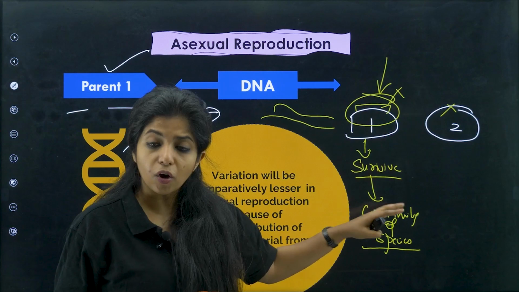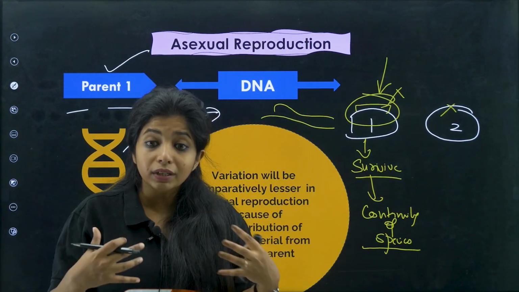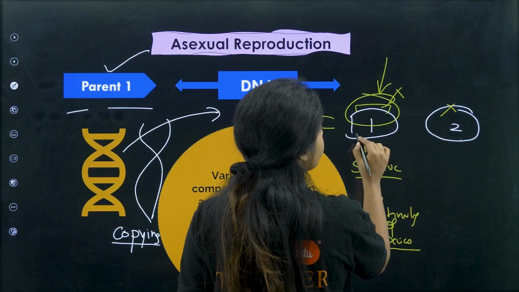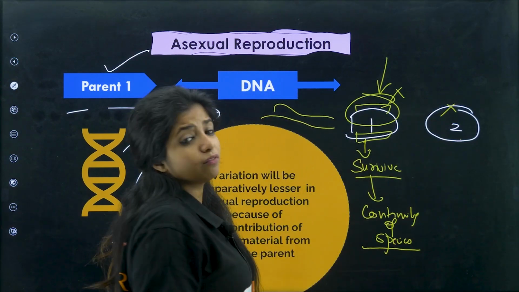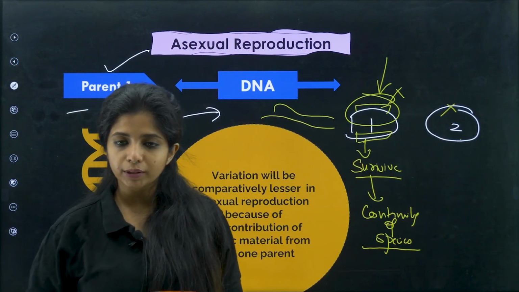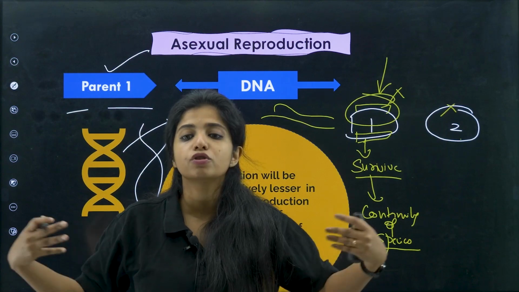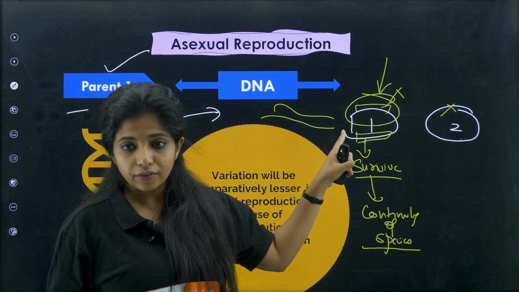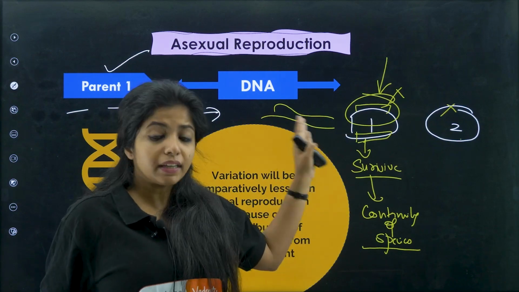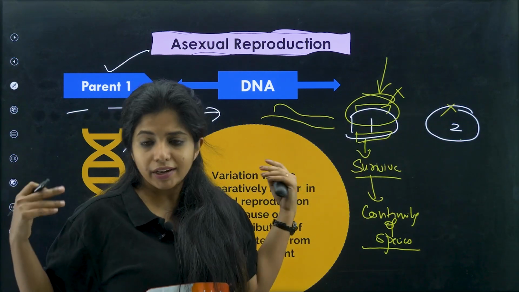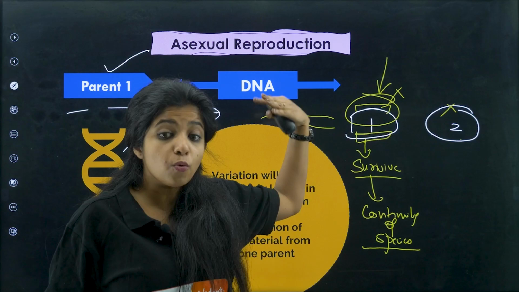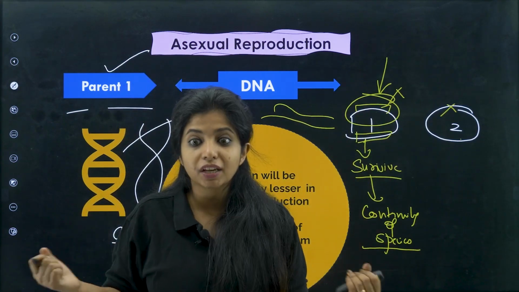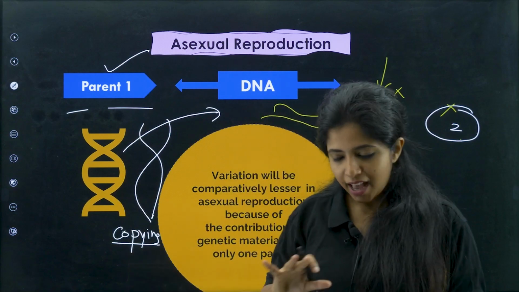Now, obviously more variations will accumulate, which would lead to evolution. Slowly what will happen is this one would be very different from this particular one. It will have so many variations coming along its life. So that's how evolution happens. Nature selects the one that is perfect. Over here, this heat wave is a natural selection method. This heat wave is nature's thing, right? We didn't create it. And now the one who was surviving will survive and continue. The one that was fit will survive: survival of the fittest. You get it? I hope it's clear.